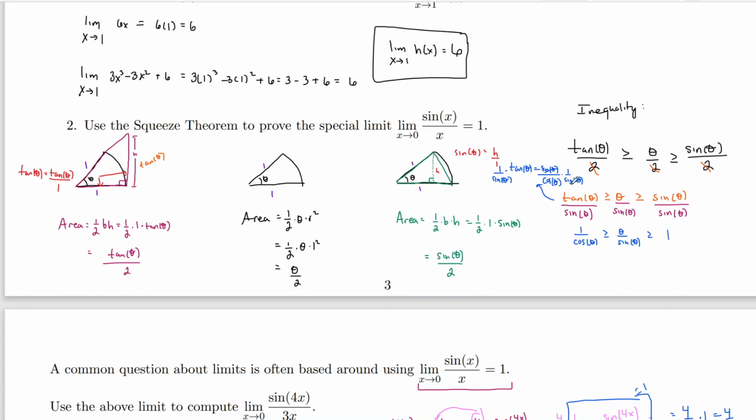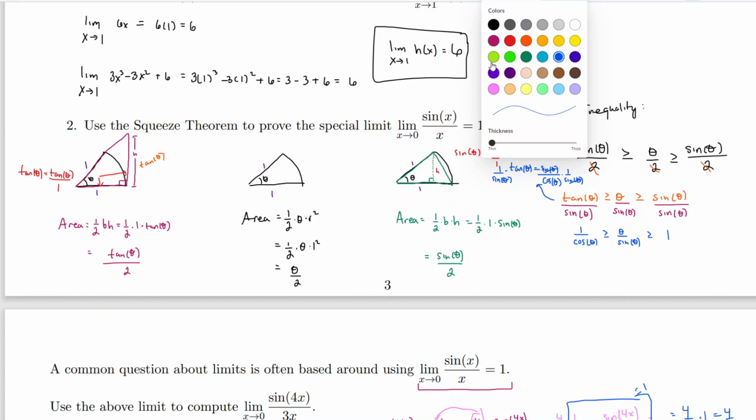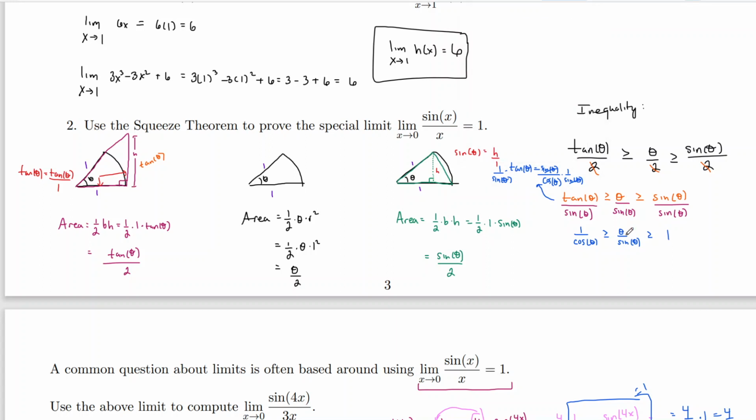Right? Now, it's a little complicated as to why this one works, because sine of theta can be negative. But the thing is, you want to think about theta being close to 0. So it can be slightly negative or slightly positive. When tangent is negative, that's also when sine is negative. So when we divide a negative by a negative, whether it's this one and this one, this one and this one, this one and this one, the inequalities don't change.